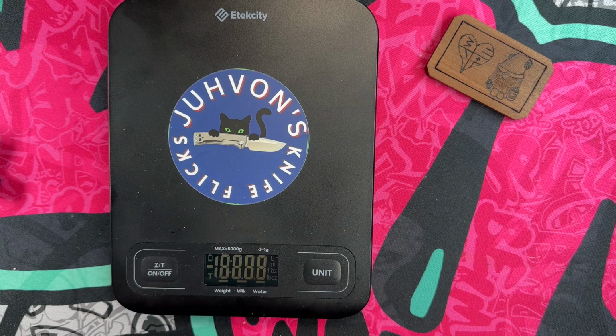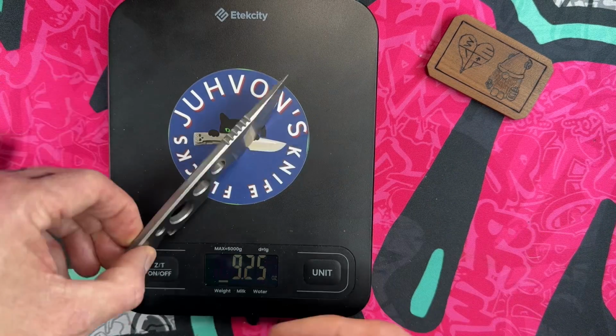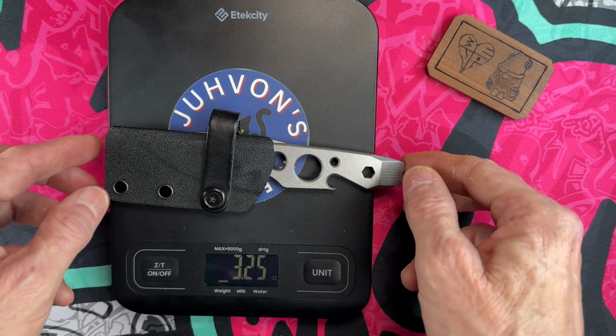Take our scale out. Since it is solid, 2.55 ounces. And on your belt, 3.25 ounces.